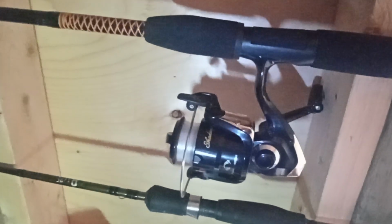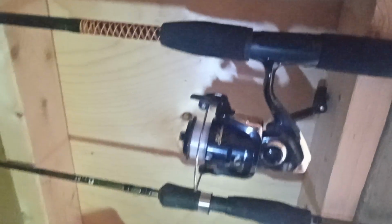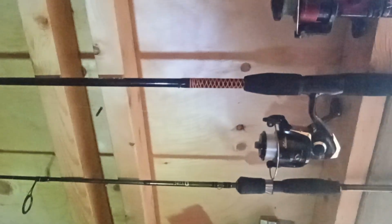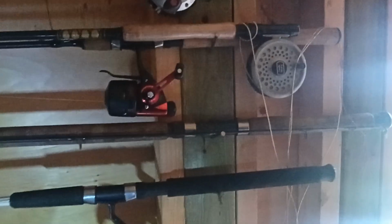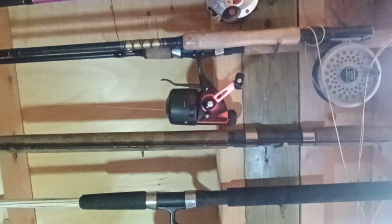So she's moved on to a very similar reel to mine, except a newer model, and it works flawless, and it didn't break the bank. I think she bought it as a package. This reel, Easy Cast, I think it is, Shakespeare, and she's even using the line that came on it, and an Ugly Stik. It was like $60-some, and it's been flawless. There's never been a tangle yet, and it's been used a fair amount. It's awesome. I have a bait cast. I never got into that. Same with fly rods. I got a couple more fly rods. I don't know, maybe I don't have the patience or the coordination for it, but that's what I use.